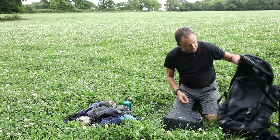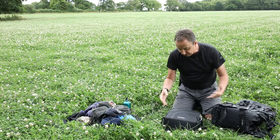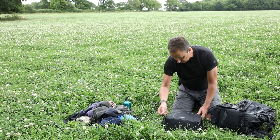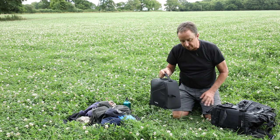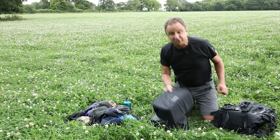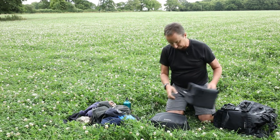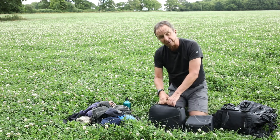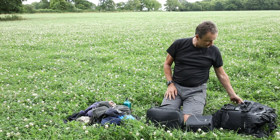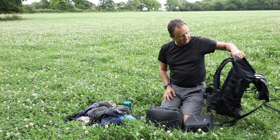Now the bag itself is probably too big for flying with, but you could pack your camera bag in the insert, check that lot in, and just walk on the aircraft carrying this. And then there's an extra insert you can use here if you want to take less clothing and more camera kit. All very useful and quite an imaginative design. But there's one drawback to it all, and that's the accessibility.